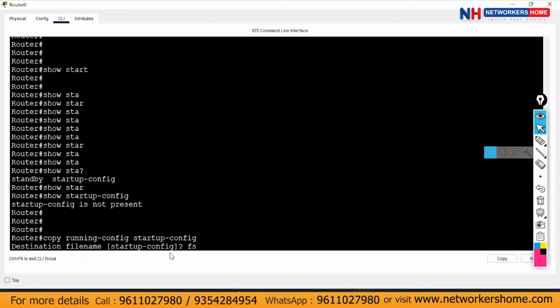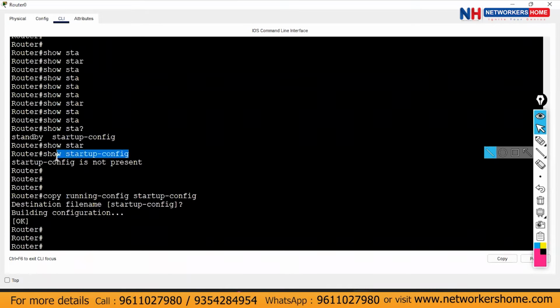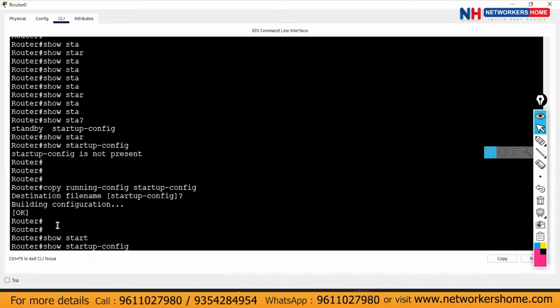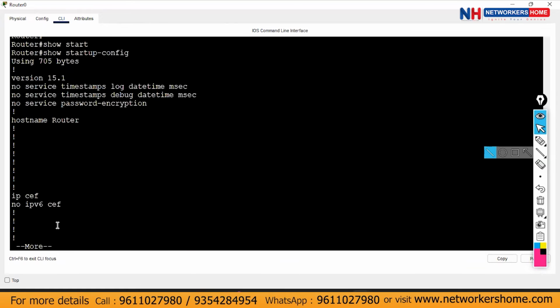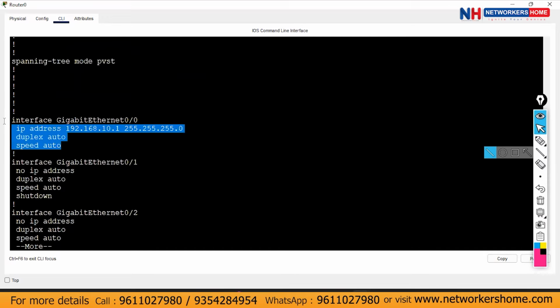Okay. But again, your router is just going to check the startup configuration. So we need the same name. So I'll just hit enter and keep the default. See, it has created the configuration and return status is okay. Now, before when I gave the command show startup config, I was having startup configuration is not present. And now if I check again, show startup config, I'm having the configuration. Correct? Is it clear? Clear, right? And you can see the entire same configuration is there.